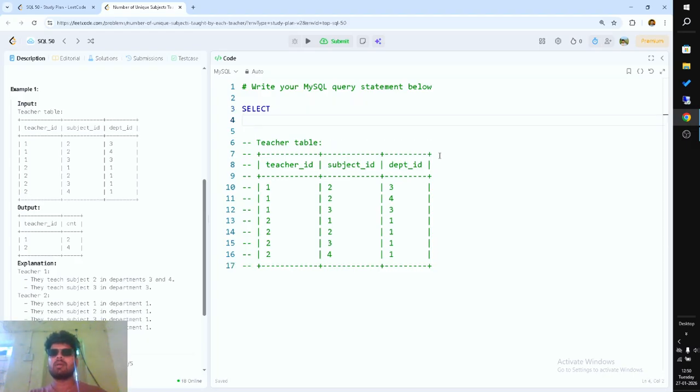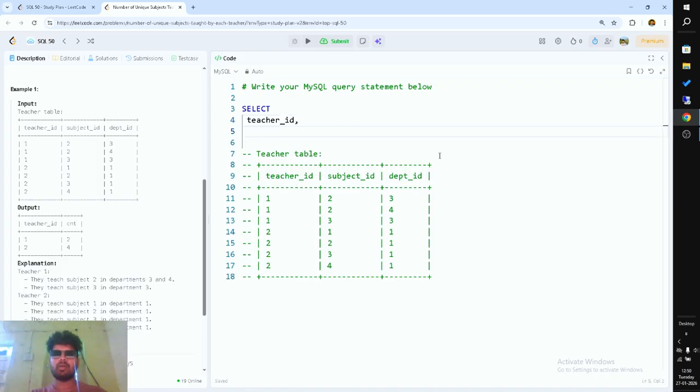Select teacher ID, and also I will use distinct. Why distinct? Because the same teacher can teach the same subject but in different departments. Likewise, teacher ID 1 teaches subject ID 2 in two different departments, but we want across all departments. Across all departments, the teacher's number of subjects should be unique.